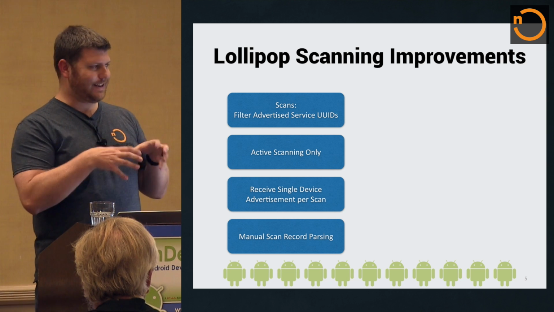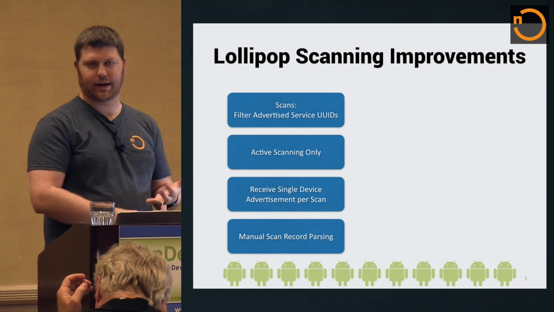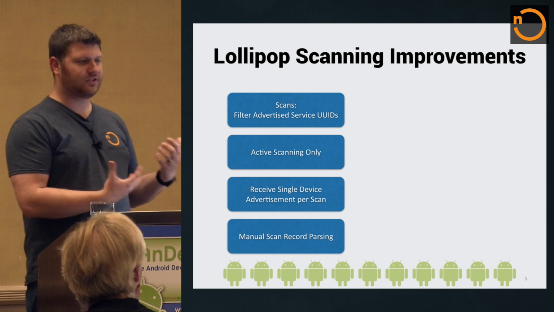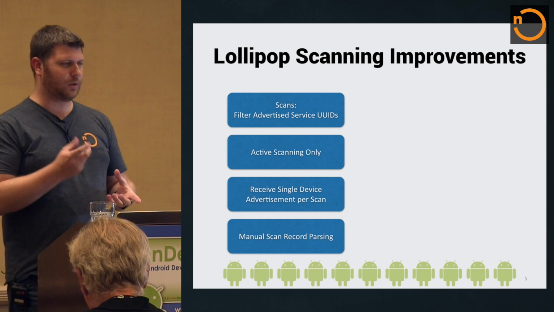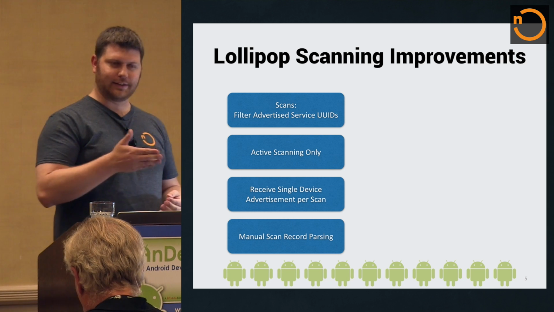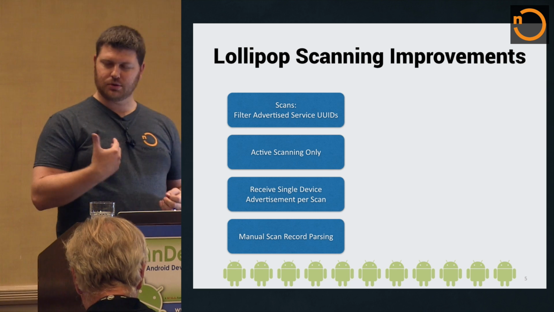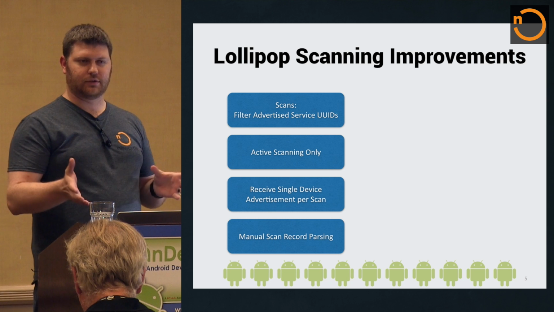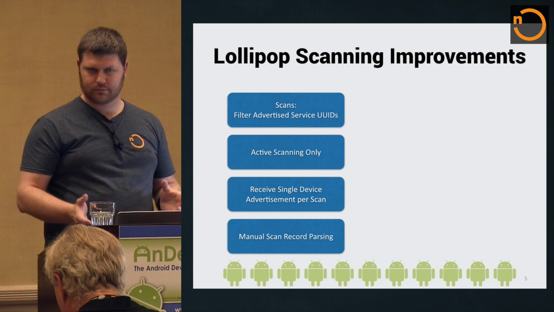You had to determine in your code, either by device ID or by looking at the advertisement packets, whether or not that was a device you were actually interested in. There was no assistance from the framework to make that easier. There was essentially only one option: you could pass to the scan request a list of service UUIDs and ask the framework to only send you a callback if a device that advertises one of those services came about, so you could do some filtering, but it was nothing more than that.